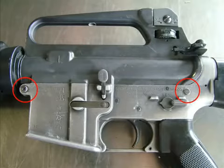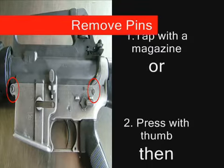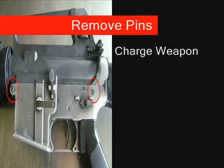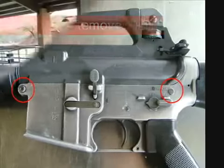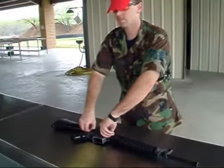There are 2 ways to loosen these pins. 1. Tap each pin with the bottom of a magazine, or 2. Press in on one of the pins, simultaneously charging the weapon. Repeat this step for the second pin. This will loosen both the pins so they can be pulled out on the right side of the weapon. Here's what the process looks like.